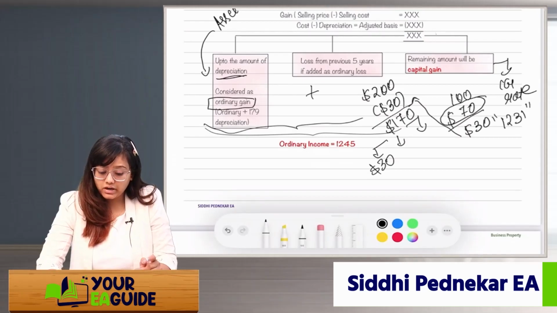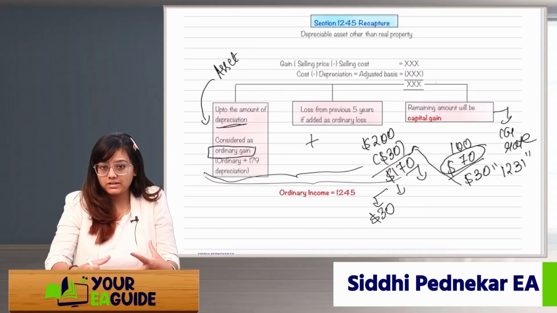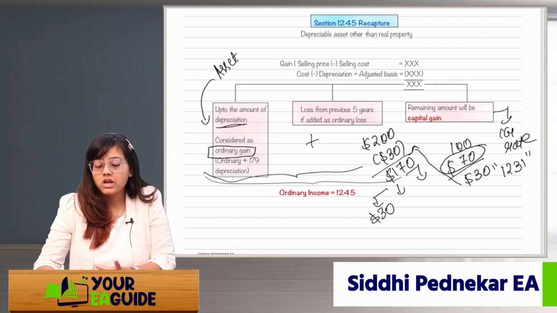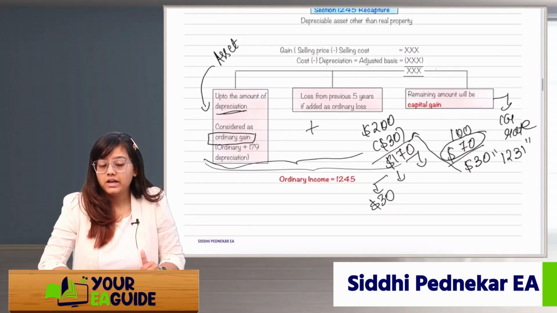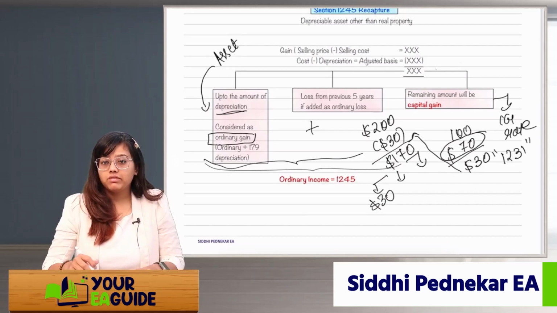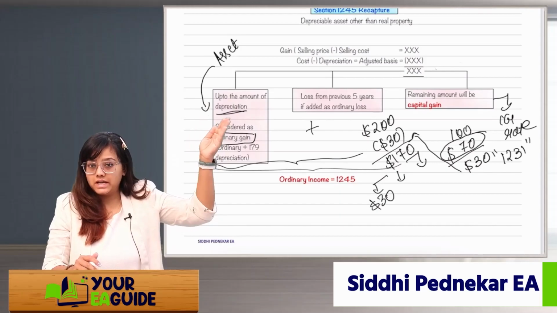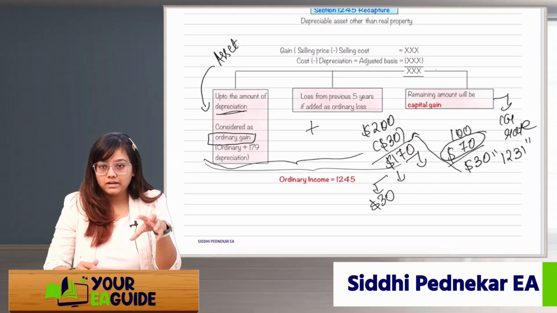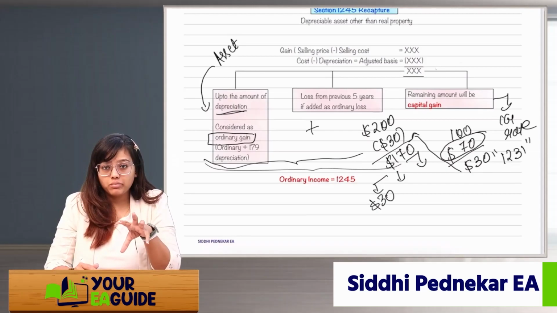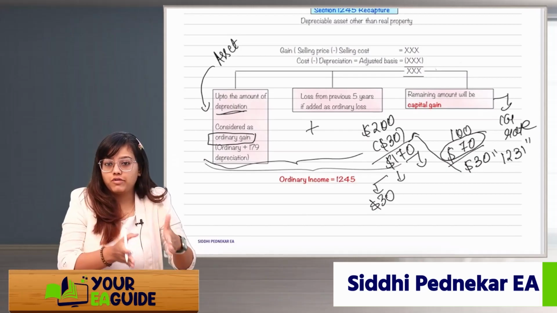In the exam, they will confuse you. They will just directly ask you, this is the sale of the property, this is the cost, this is the depreciation. How much will you allocate as a 1245 gain? If you are not aware of what 1245 is, you will not be able to answer. Just remember this chart in your mind. Selling price minus selling cost, you will reduce the adjusted basis, and there you will get the gain. So in the question, you have to make sure what they are asking: out of this gain, how much is 1231 gain or 1245 gain?